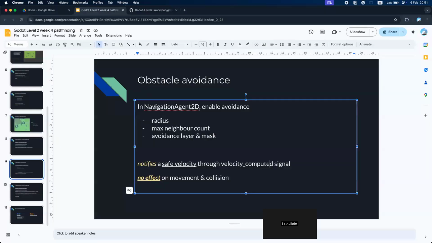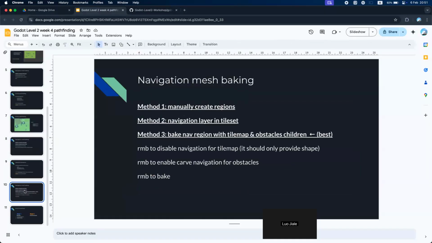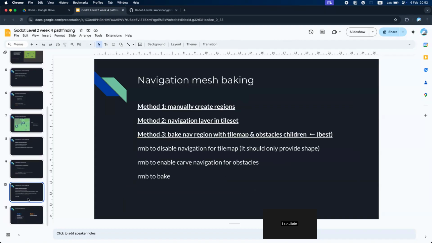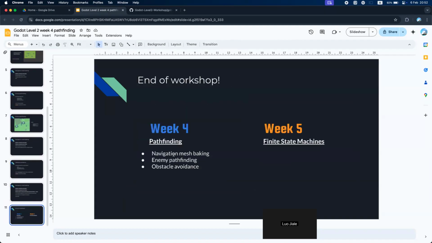Okay, that should be all for this week. I hope you learned something new this week and find this really cool, just as I did. That's the end of this workshop. Next week we are going to cover finite state machines: finite state machines for the player, for each of the enemies, and for the boss, maybe. Just to add more fun to the game by creating skills and different scenarios for each of these characters. So that's all for this workshop.